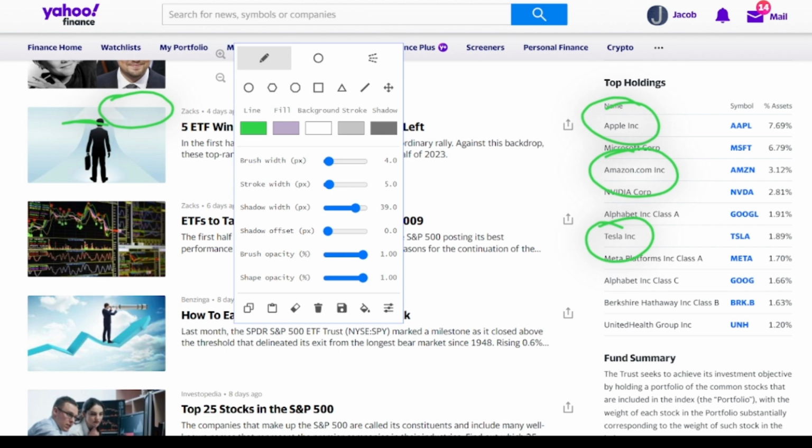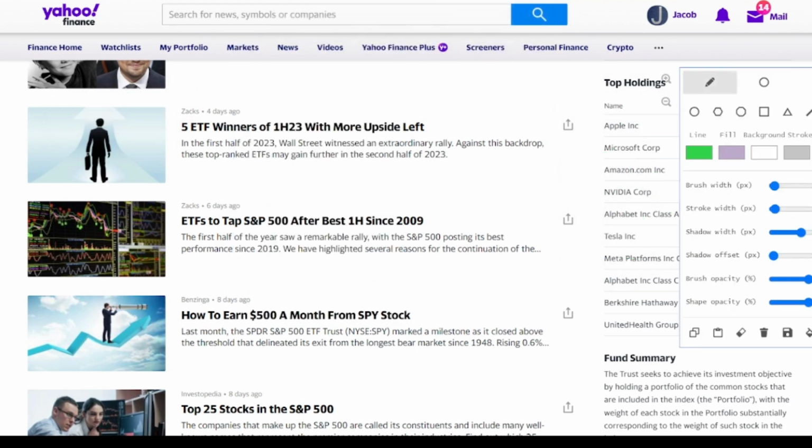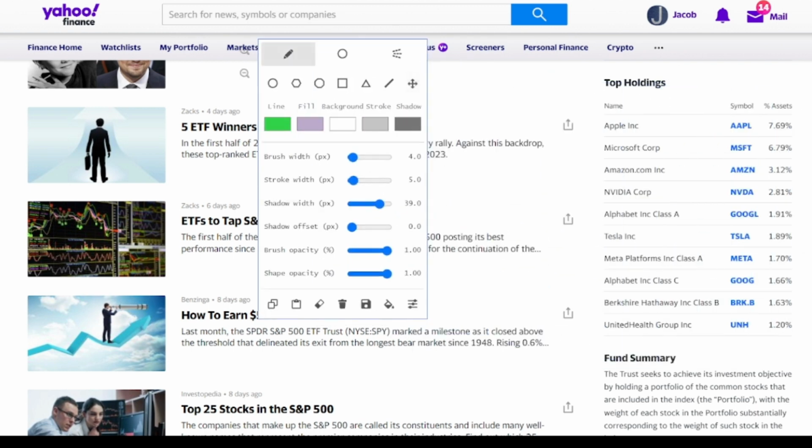So let me give you a good example to help clarify it. Let me get rid of all these drawings really quick for you. Let's show you what an example would look like if you had $100. Say you wanted to invest $100 into the S&P 500. You would open up your brokerage account, transfer over $100, and say, okay, I want to buy $100 of the SPY ETF, which is what this is. That means you would have $7.69 going into Apple, $6.79 going into Microsoft, something like $2.81 going into Nvidia, and so on and so on. It covers all the other ones that you see down here.